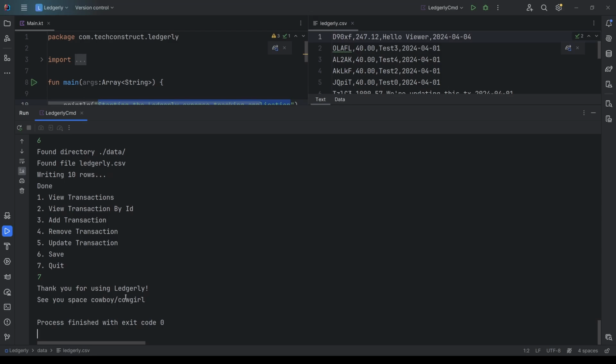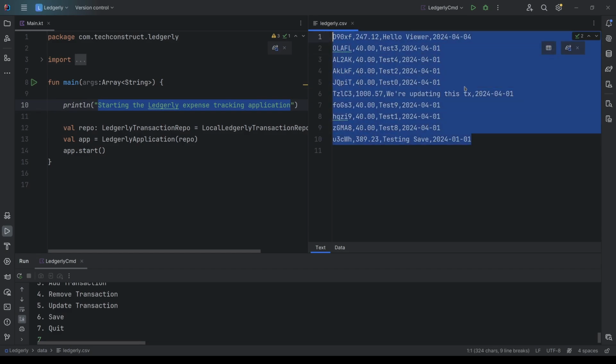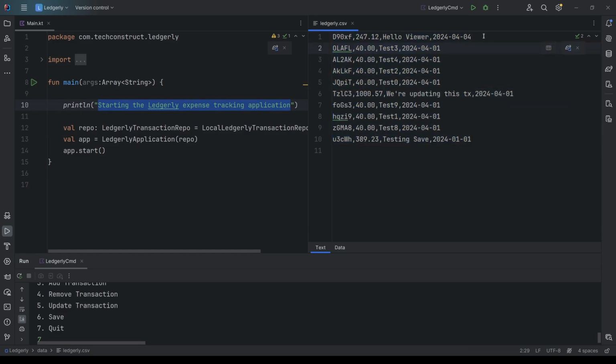C space cowboy or cowgirl. And as we can see over here, ledgerly.csv has all of those changes that we just made. We have our added transaction. We have our updated transaction. And this is one from previous testing.